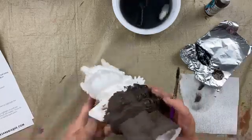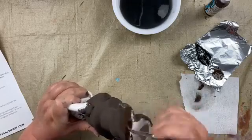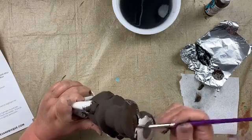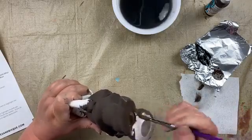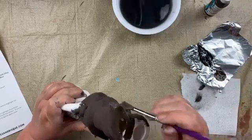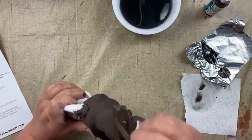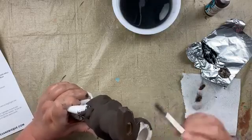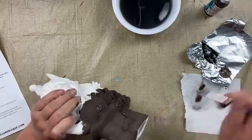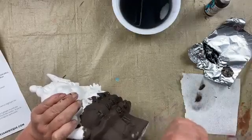And then another important thing is to always base coat your bottom, so you want to brush that out on there as well. And then I usually go just inside the lip, that's the thickness of my piece, and get that, because it just makes your piece look more finished and professional. And then you just want to brush that out. And then when you're doing your bottoms, you want to get your side again in case any paint went up onto the sides, so it's not collected there. You want to brush that out too.